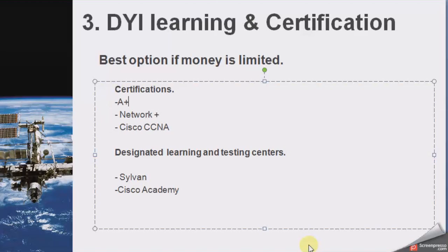If I was going to tell somebody off the street what would be a great way to get started, I would say either an A+ or a Network+ certification. You can buy the book — I think it's less than $30, maybe $40. You read the book, and there's all kinds of free information online to help you get ready. The test is usually $100 or maybe $150. Once you're ready, you go to one of these designated testing centers like Sylvan, you take the test, you pass, and then you're certified. Certifications are a great way to get into the business, particularly if you don't have time to take a course, because it allows you to learn at your own pace.